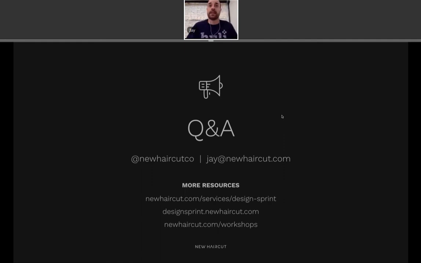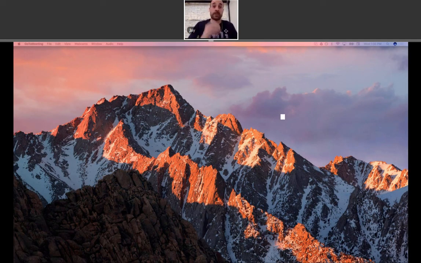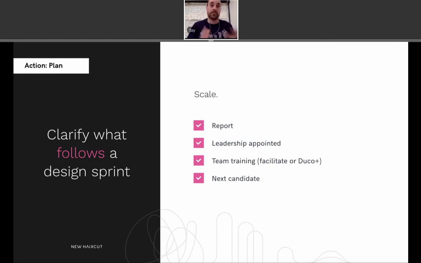When we talked about Scale, this is probably more direct. Once you're at the point that you can bring this out and roll it out to other teams, this is where it's going to be important to show the success that you've had, enroll others in, start to do some training around it, and then use the process that we talked about that leads up to the sprint to identify the next projects, products, initiatives, business opportunities that you can run through. Once you've identified all those, then I think it makes sense to start doing things in parallel, but you'll certainly need multiple teams in order to get through that.